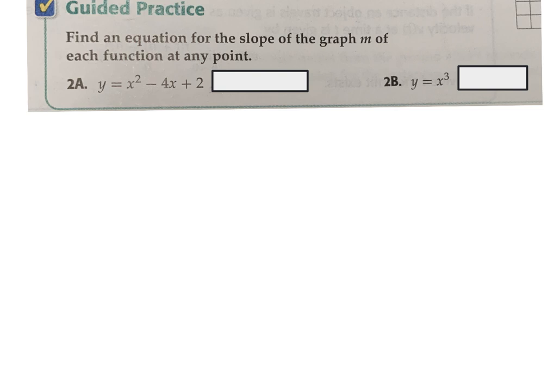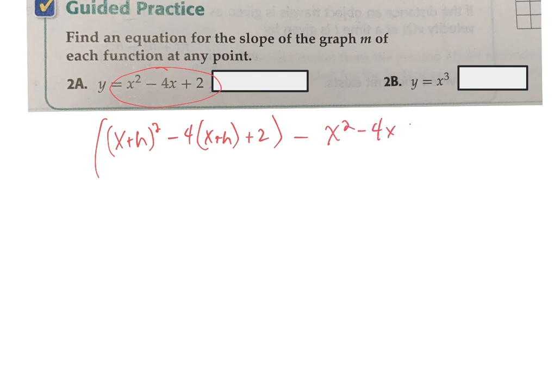Okay? When they want it at any point, you literally have to plug the entire thing into this. FOIL it, cancel out everything, plug in your 0, which is all fine and dandy until you have to FOIL this bad boy. You know what I mean? And then all of a sudden you have to plug in the x plus h here minus the x plus h. We really have to plug in x plus h for the whole thing, right? Minus the whole function all over h.